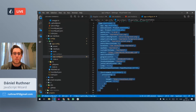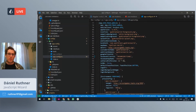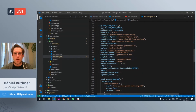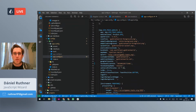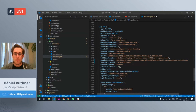So this is one of my hobby projects, but I also work on two applications that will be soon available in production. One of them is a gym app, and the other one is a property management application. And for the gym app, you will soon see some demos. I will show you how it looks and what you can achieve with this kind of technology. So the gym app, I only developed the front end of it, and the other one, the property management app, I also developed the backend for it.